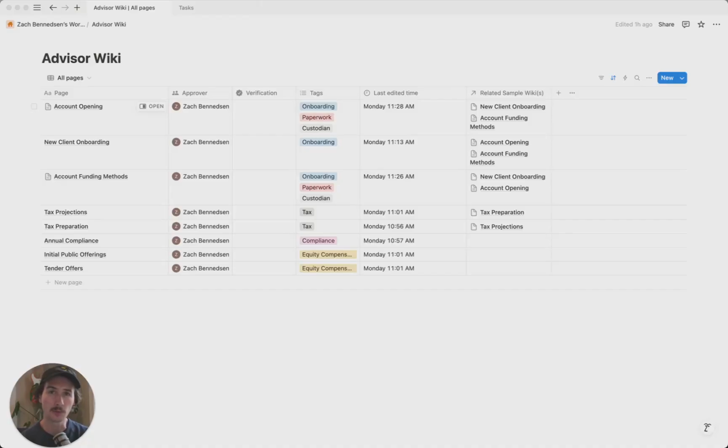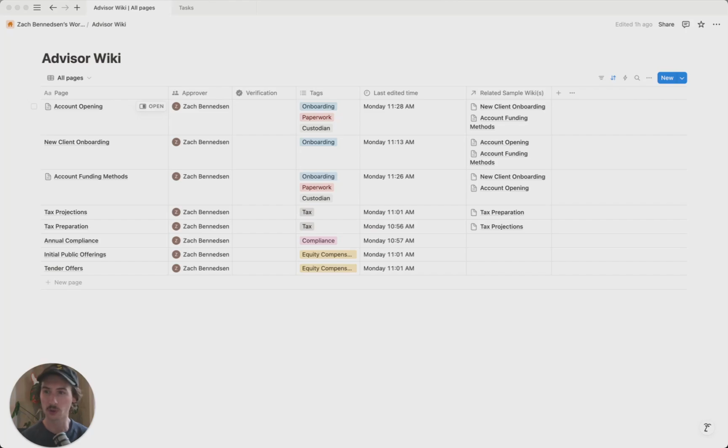Now, any firm who has more than one person on staff should really be using some place to organize their policies and procedures and just general best practices or other tips and tricks that they've learned as an advisor with their client base. Most people have that buried 5 folders deep, and it's really never going to see the light of day once the things have been written down. So let's talk about how to build a discoverable wiki in Notion.